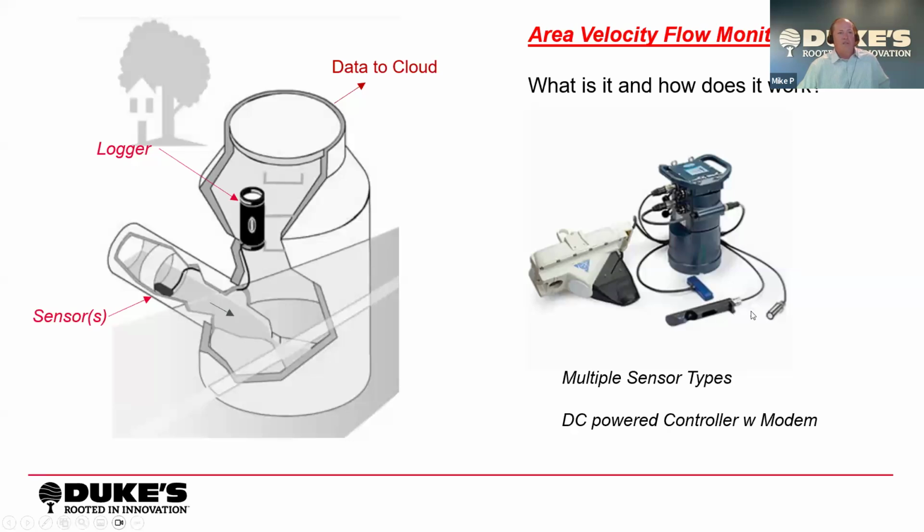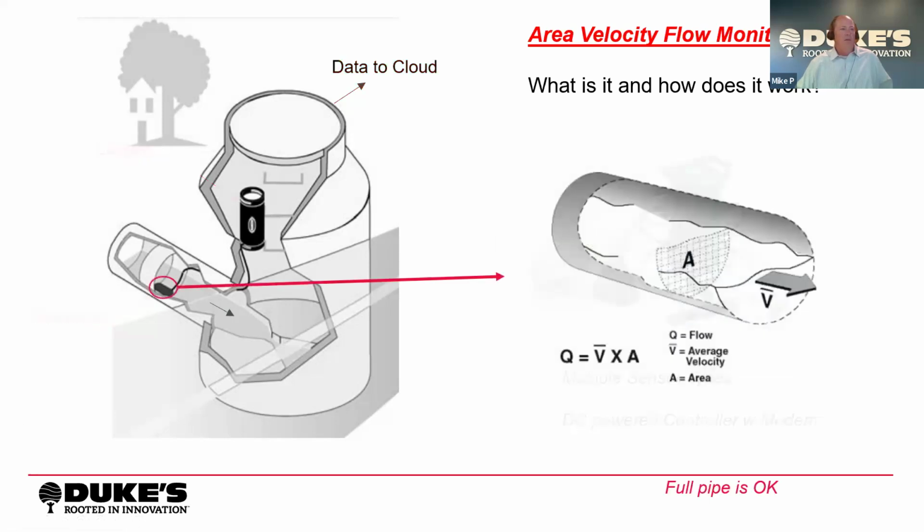And then the other 2 sensors here are ultrasonic. So they're used to measure level only, and they typically are used to augment or just add on a redundant level measurement. So there's multiple sensor types. The controller is DC powered. It's out in the system, so there's no AC power being run to it. And that's kind of what a typical setup looks like.